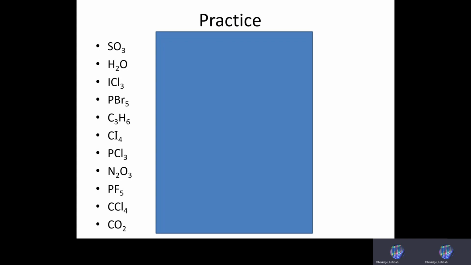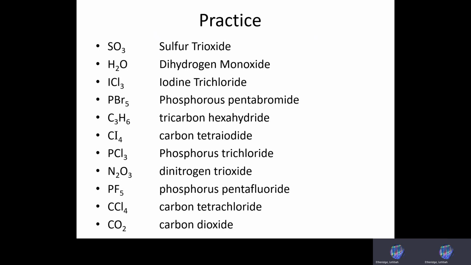Then the last one is CO2. Carbon, once again, is all by its lonesome. There is no prefix needed. That means it is just carbon. Then I have 2 molecules of oxygen, so that is di. And then, of course, oxygen, once again, just like the first one, is oxide. So the answer is carbon dioxide.